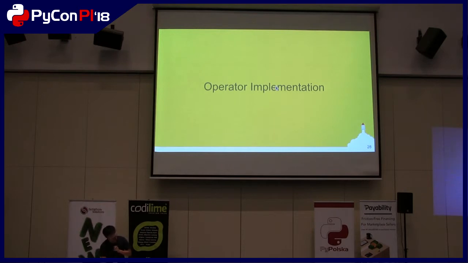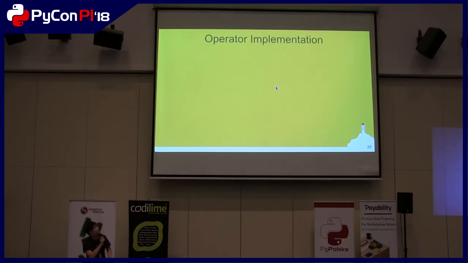The first one is operator implementation. I want to ask a question about operator implementation. There are several methods. The first one is we can implement with class, and the second one is we can implement with function. So just think about it. If we have to implement this operator, will you choose class? Please raise your hand. You will choose class to implement operator? Please raise your hand. No. Really? Oh. And if you will implement this operator with function, raise your hand.